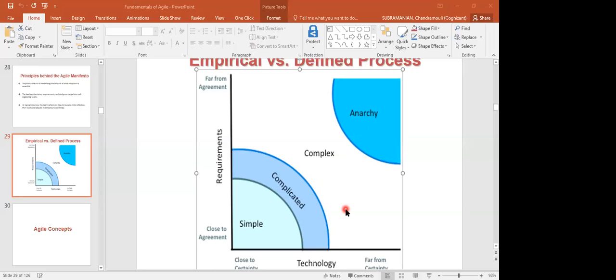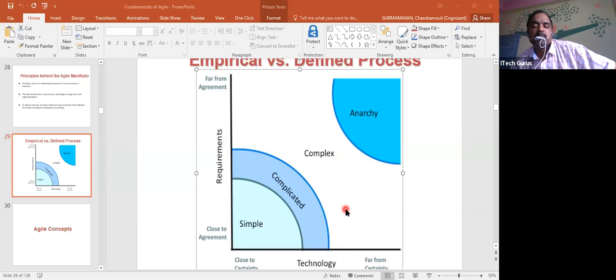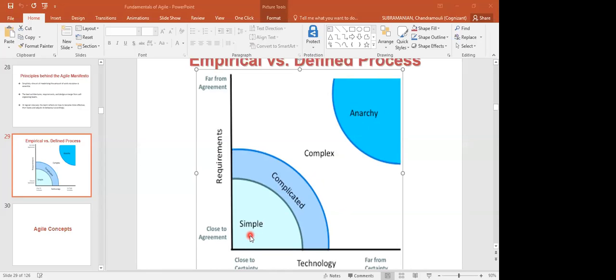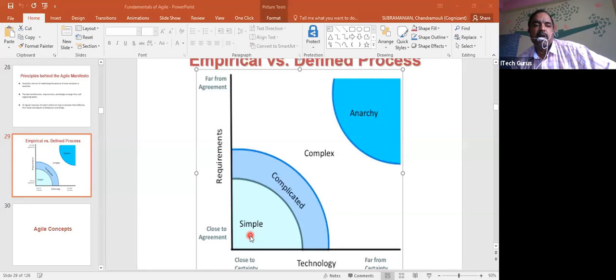Sir, can you give any examples? For what? And it's simply anarchy. Okay, a simple project is right. Let's say that I want to construct a bridge in a particular place in Chennai or Bangalore. So it is a very simple project, right? With respect to the construction engineering work, it is a simple project. Assuming the project comes to L&T Infotech, L&T Construction has constructed multiple big bridges, multiple complex bridges. So this is very simple. There is no need for us to follow an Agile project here.